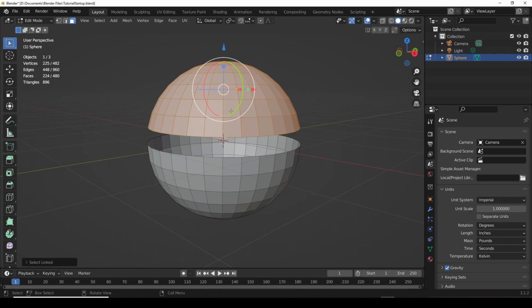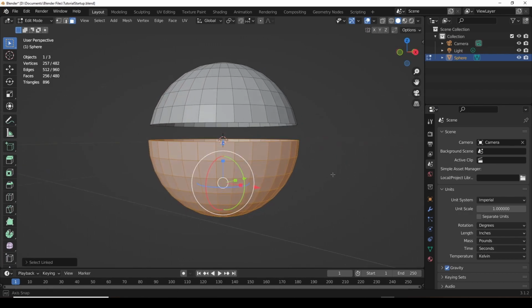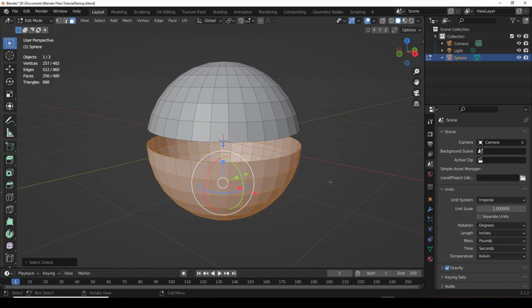So I was hovering over this face, and it selects all the linked faces. And I can go down here, do the same thing, hit L, and it selects all the linked faces. Especially when you build your object in multiple pieces that are disconnected, this can be really useful to select just a part of your object so that you can apply materials or do whatever you want. But hitting the L key is really, really important.